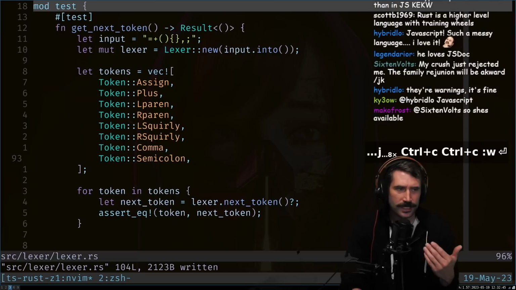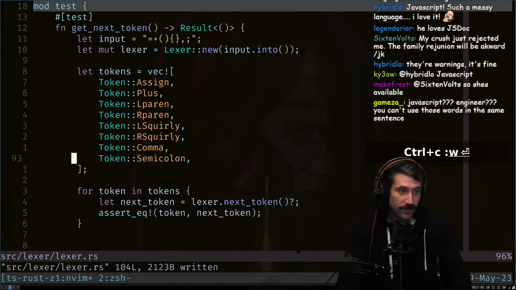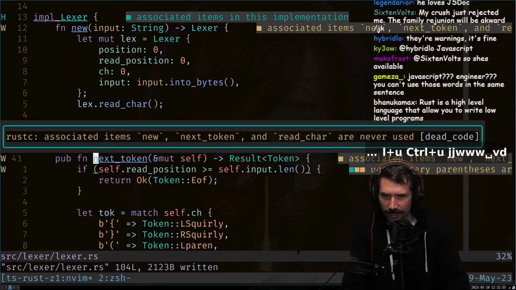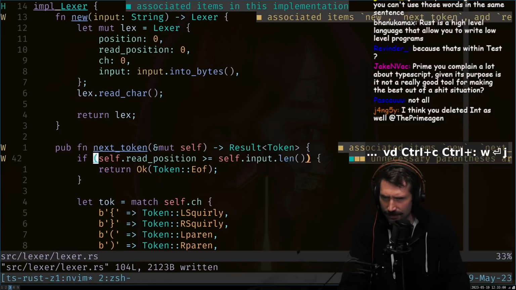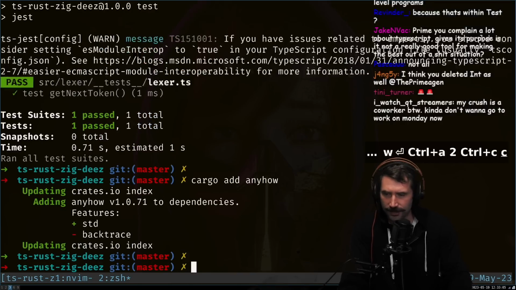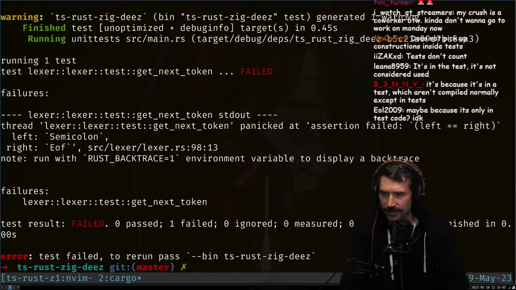I know they're just warnings, but I'm a little confused because I am constructing it, right? They're warnings for a reason. You might be goofing something up. So when I see a warning like this, saying, hey, I never call this function, I'm like, no, I thought I was calling this function. And I am. So I don't know what that is, so whatever. Cargo test. Let's find out why I'm not calling it, because I guarantee you there's something that's not right.